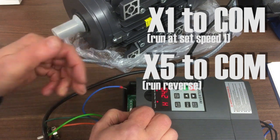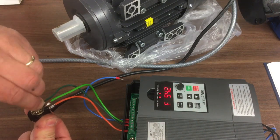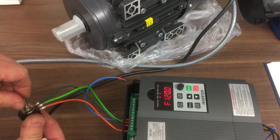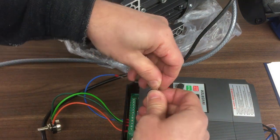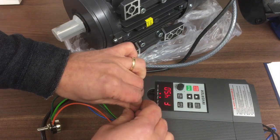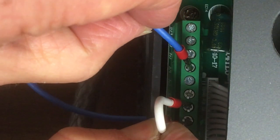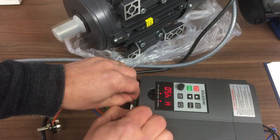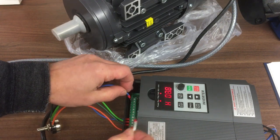Now I'm going hands off to show you, but if I now move this to a radically different position, like say, there. Oh, in fact, it's come up. That's maximum speed, 120 Hertz. But if we repeat that, so I'm going to do X1 to common, which means please run at the set internal speed instead, and then run that on X4. And it just goes to 45. I don't know, actually that's interesting. Yeah, I wonder if it might do that.